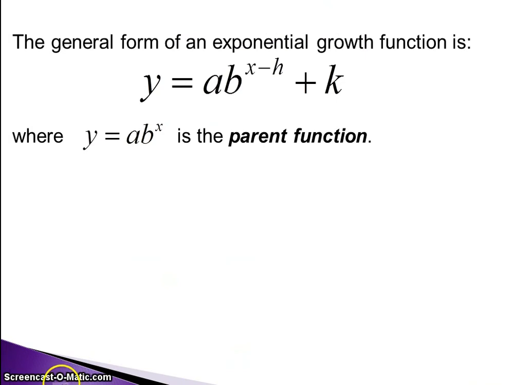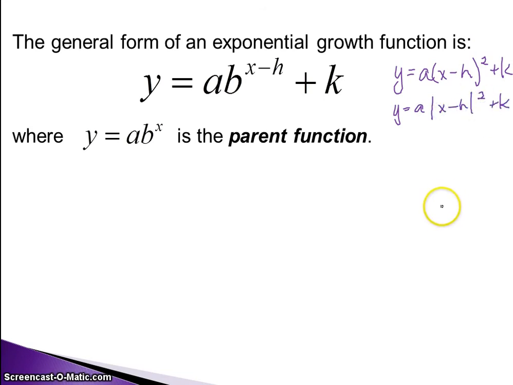Now, going on to our general forms. This is our general form for an exponential function. Reference it back to every function that we've talked about in the same form. We had parabolas where we had a x minus h squared plus k. We had absolute value, y equals a x minus h plus k. We've dealt with several functions with h's and k's, and they've all had the exact same shifts. We've even done square roots and cube roots, where we've had an a square root x minus h plus k. They all have the same shifts.